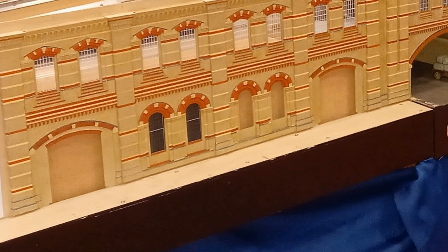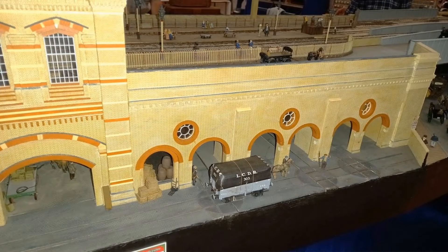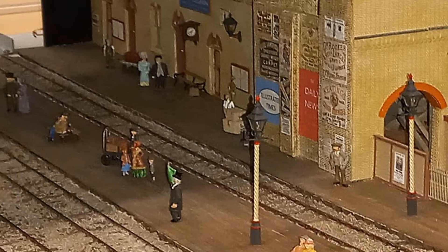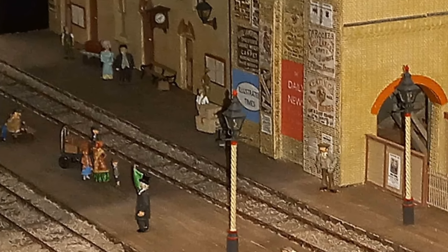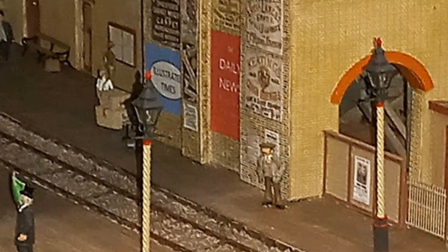Starting from the left, we have the main station building. The magnificent station frontage, designed by Joseph Cubitt, attracts the eye. The station platforms span Holland Street, and it is this section where the station roof is fully modelled. Underneath the station there is a goods depot with a wagon posed outside, accessed via wagon lifts on the far side of the station, the structures of which can just be glimpsed through the portals in this wall.